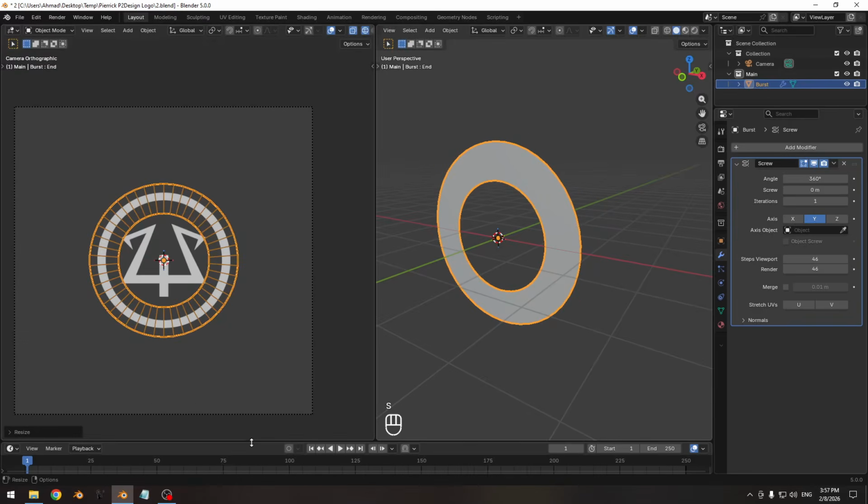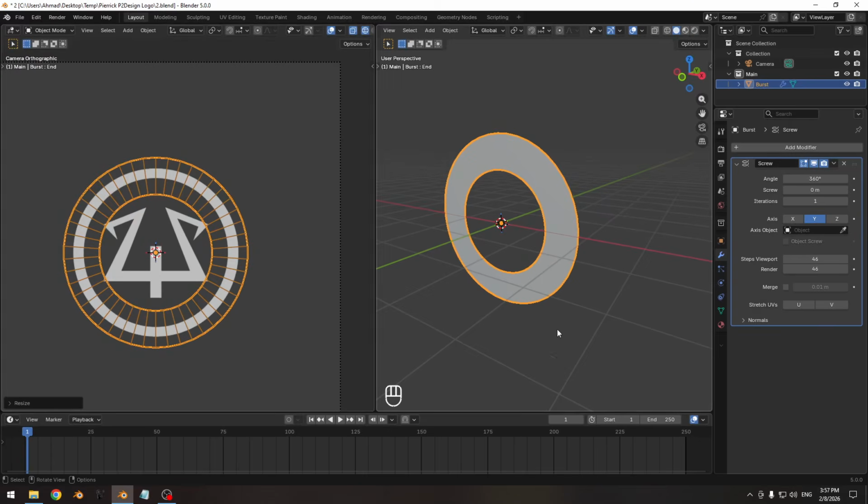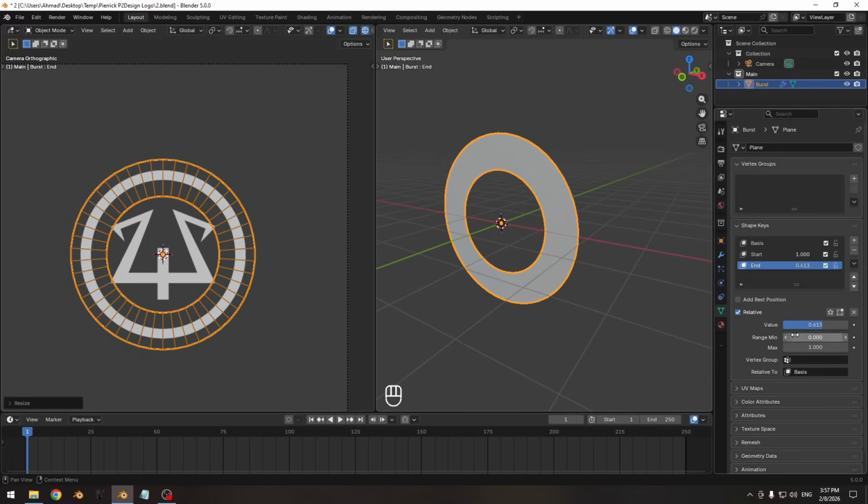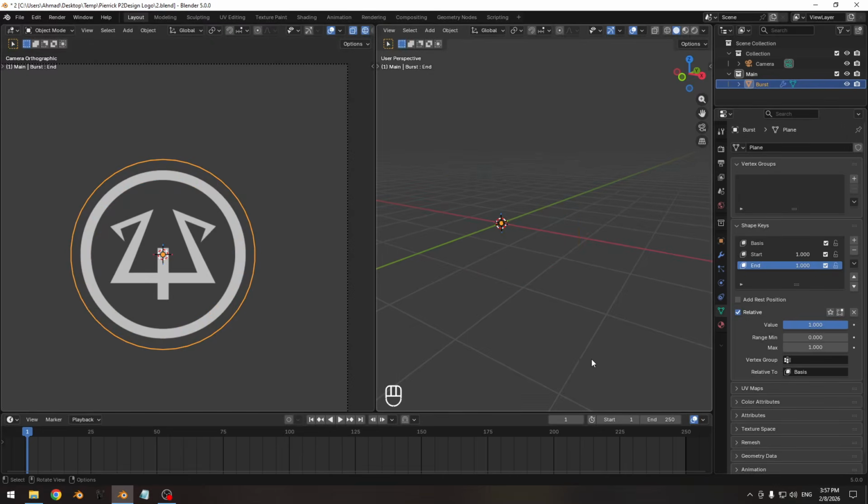I'm gonna add animation to the scale as well, not just the burst animation. So I'm gonna set a keyframe here for the end, and let's move about. I want to make this animation a little short, maybe 2 seconds maximum, or 2.5 seconds.